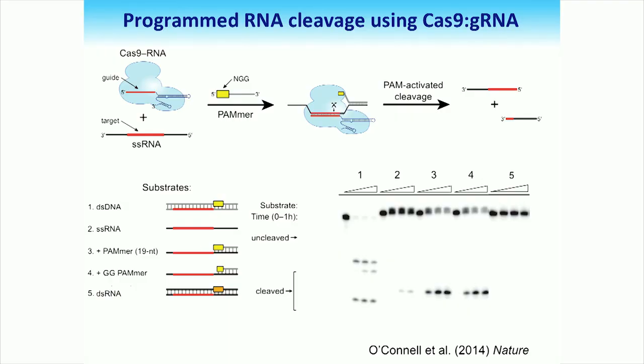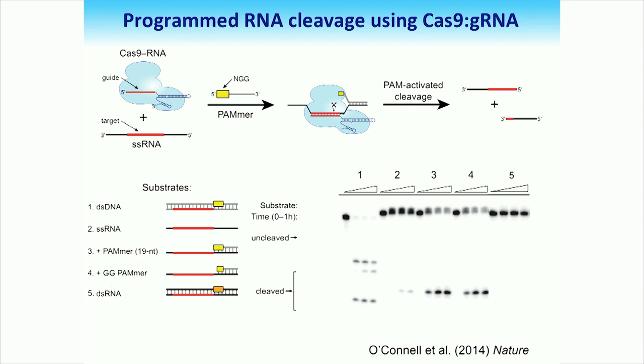So I'll just show you a few of these experiments, and I want to mention that this was done by a great team in the lab. Mitch O'Connell, a postdoc, Ben Oakes, who's here in the back, was a rotation student at the time doing some of these experiments, and Sam Sternberg, the three of them teaming up to think about how to do this and how to test these ideas. So this is showing a comparison of some different types of substrates that are cartooned over here and their behavior as substrates for cleavage by Cas9.